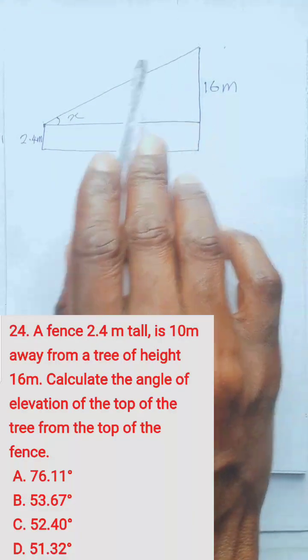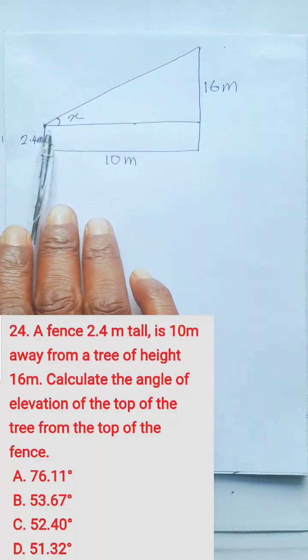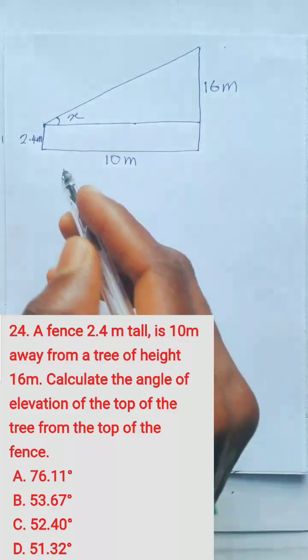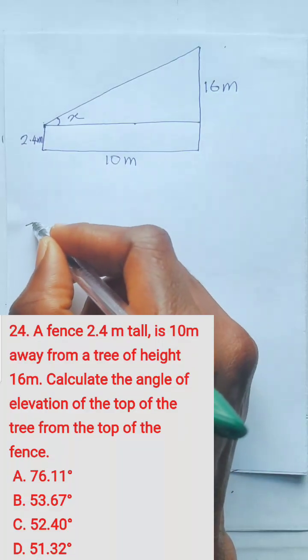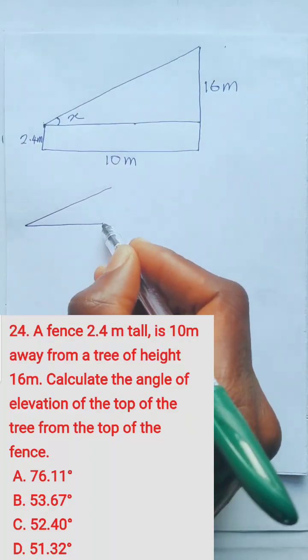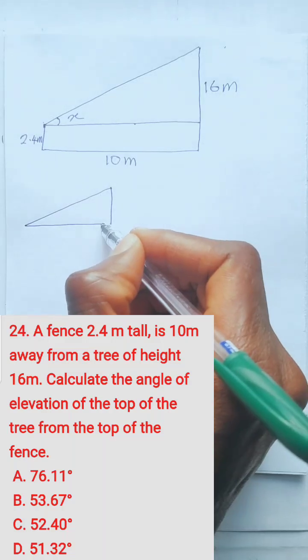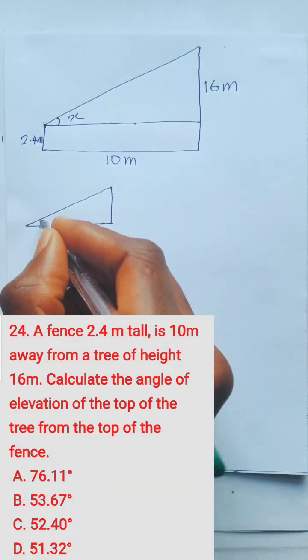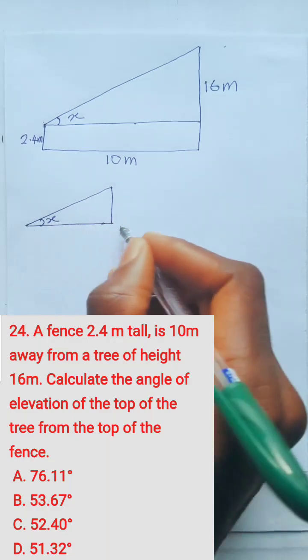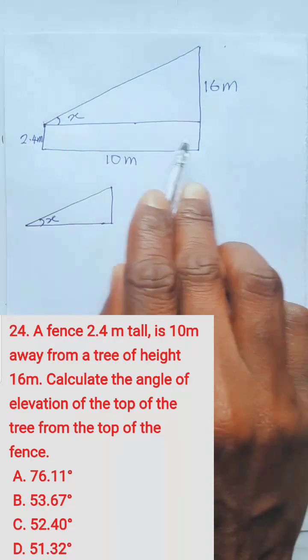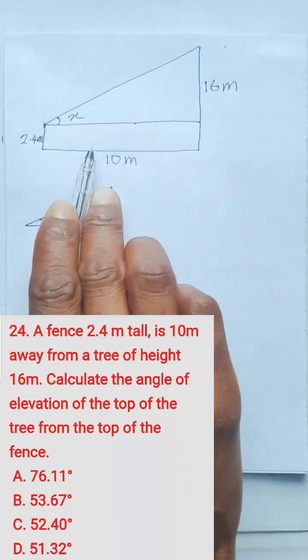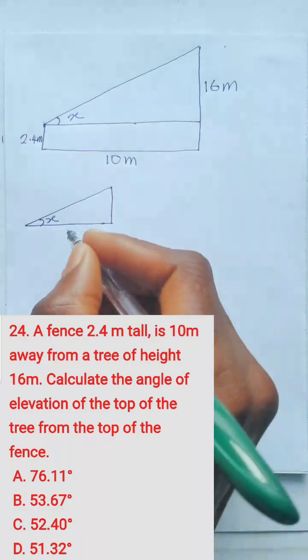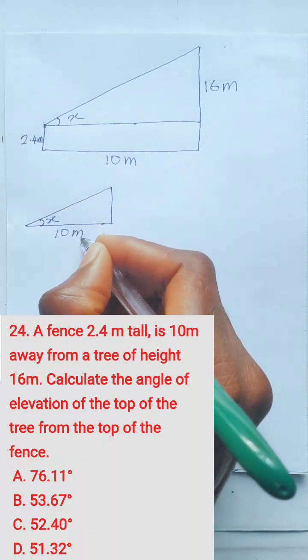Okay, so to find this angle, if I like, I can draw out my triangle so that I won't be confused by whatever I'm seeing anywhere else. So this is what I'm looking for. And from here to here is what? Since from here to here is 10, it therefore means from here to here is also 10. Look at this. This is a rectangle. Opposite sides are equal. So we have that.